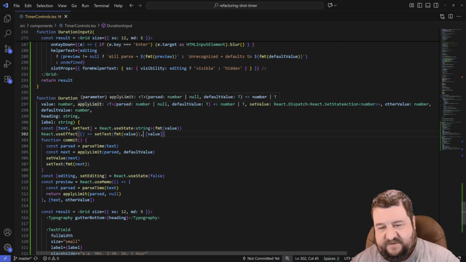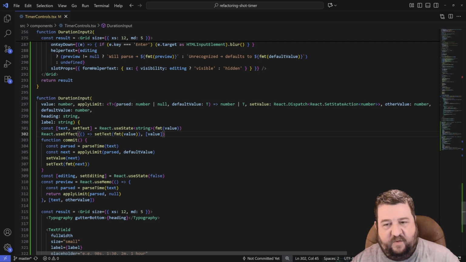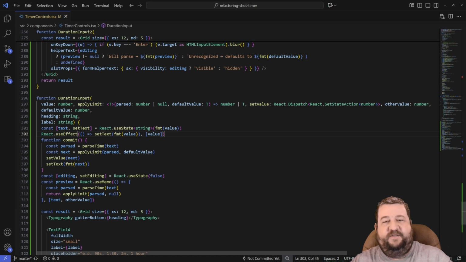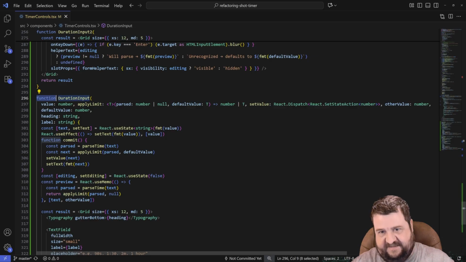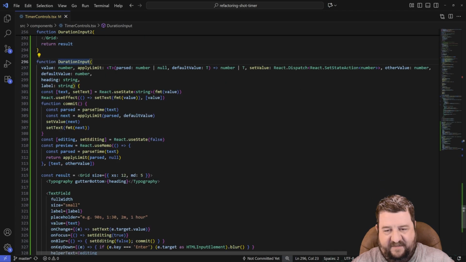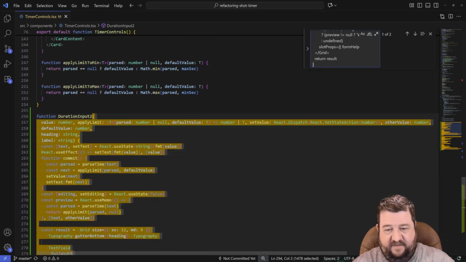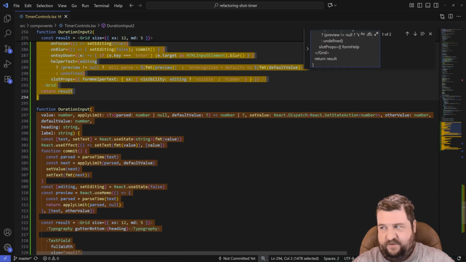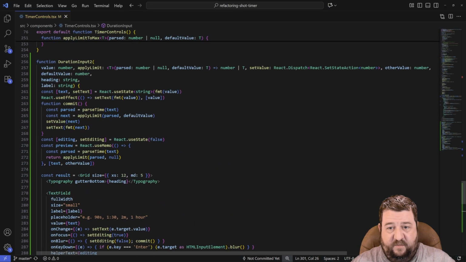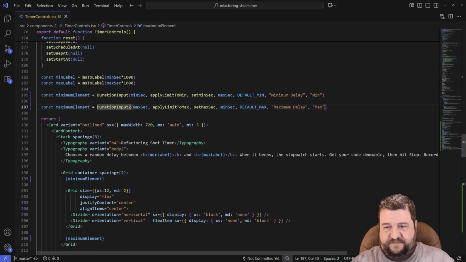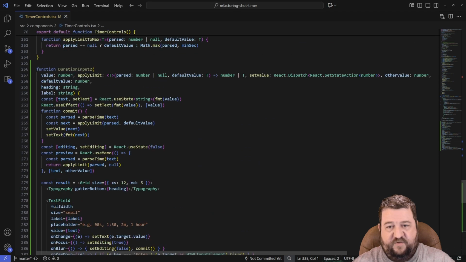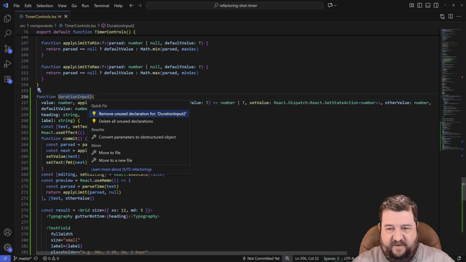So now, these functions are the same function. We know that character for character, the only difference is the name. They're functions. You can see that they're functions. We've verified that literally everything through the end is identical between duration input and duration input 2. So this is the fun part. We go to where duration input 2 is called. We replace it with duration input because there's literally no downside. We know they do the same thing. We transformed that code to make sure. Then we get rid of this.